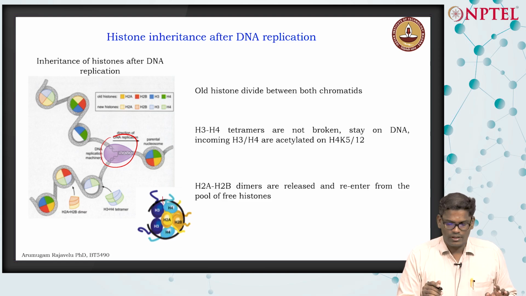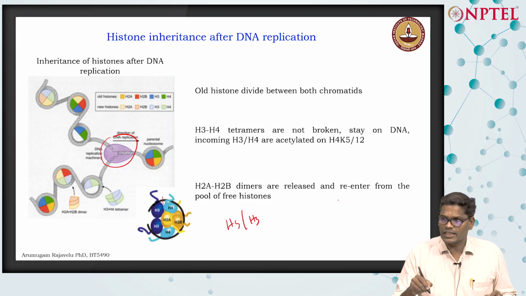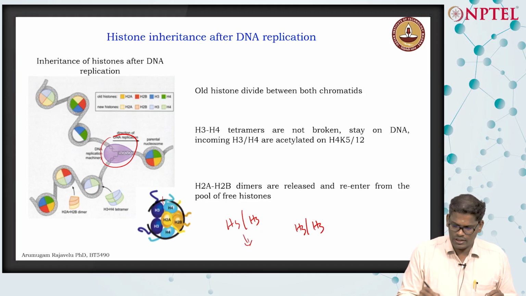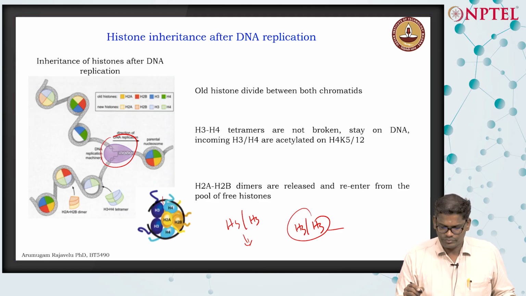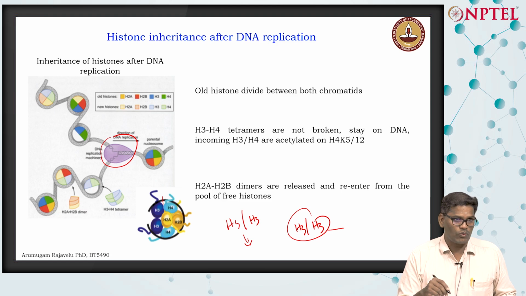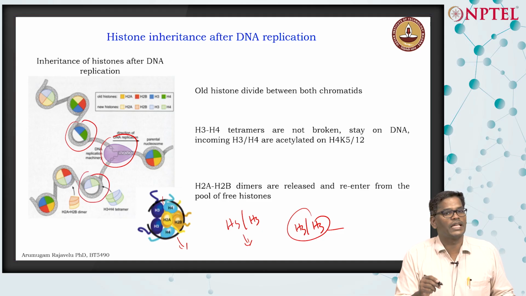That is possible. Or it is possible that H3 exists as a dimer and the newly synthesized H3 will come. This will go to one of the strands and this will go to the other strand. So both theories, at least based on biochemical evidence, people are proposing, and which comes first, those are all questions that again are not very clear. But yes, what is known as of now is that it disassembles in the replication foci and then it assembles to form a new nucleosome at the post replicative stage.